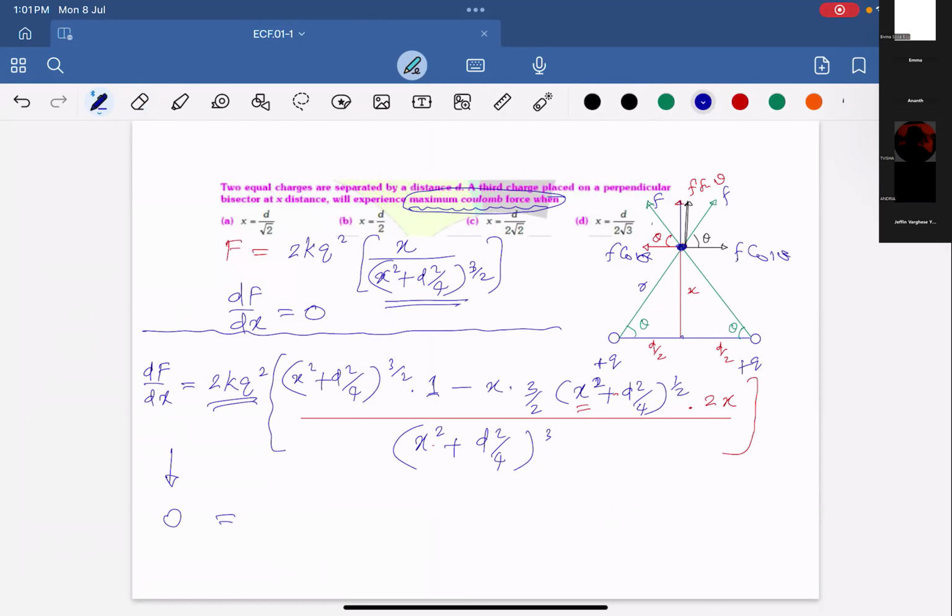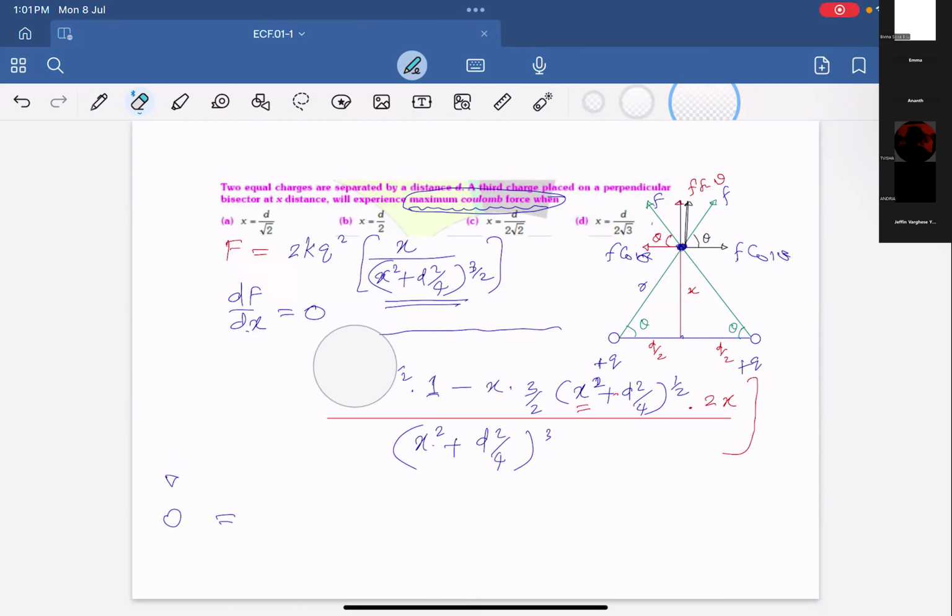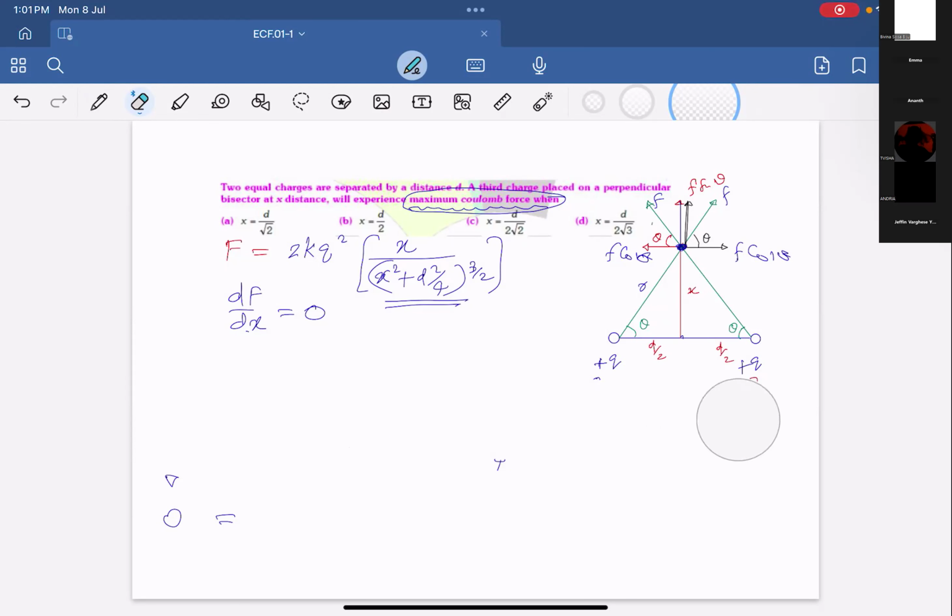I'll equate that. Okay. So let us do it one more time. Listen carefully. Then the question is completely done. All right. So I told you how to find the net force. Once you have calculated the net force, you got to do what? You got to differentiate it and then equate that to 0. So this is the condition for maximum. Even for minimum, it is the condition. Maximum force they will ask, but minimum force they won't ask. Maximum force is given by dF by dx is equal to 0.